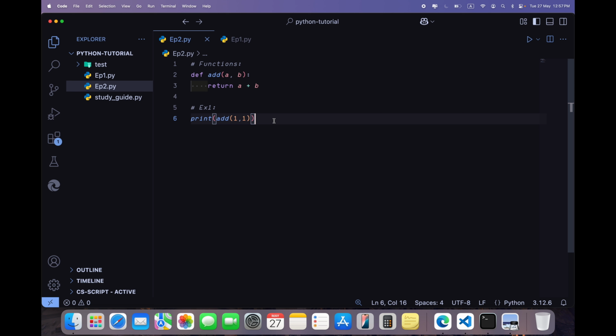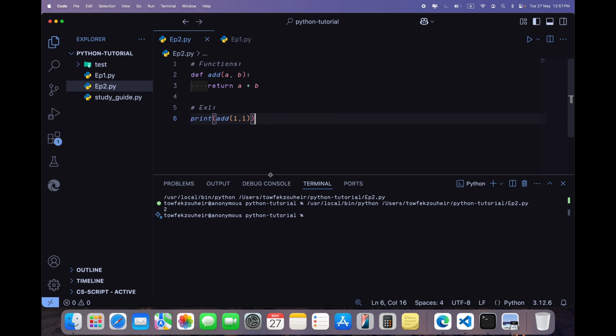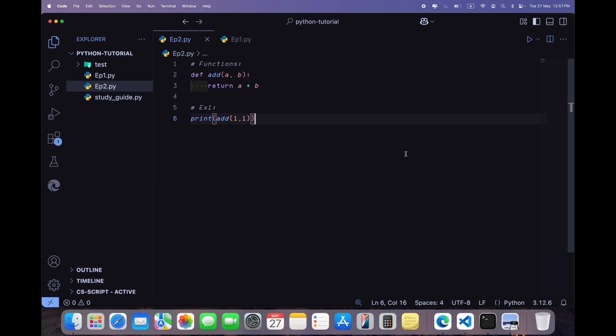So it's like your math teacher asking you, hey Bob, can you please tell me what's 5 plus 5? And then you talk back to her and say it's 10. So that's basically what it's doing. We are asking, hey add function, can you calculate 1 plus 1 for me? After doing that, it will return it to me, or in this case the print statement, and it will calculate it. 2, which is nice. We got our answer. So, here comes the challenging part.